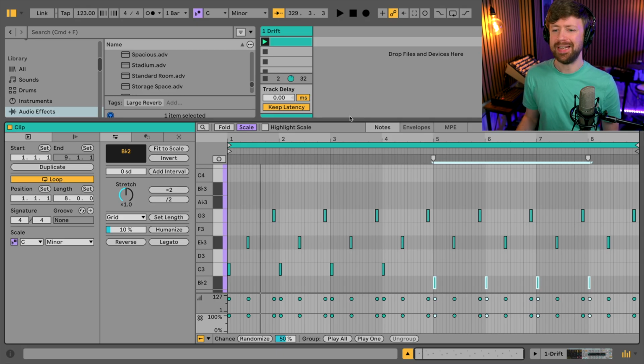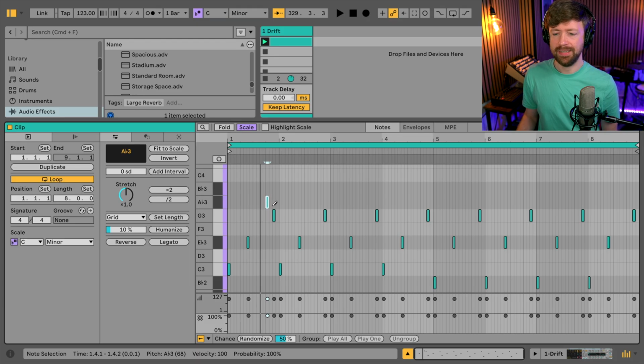Actually, that's a good foundation. And now we can explore some other notes and also building in chance, which means those notes don't always come, so it has this kind of generative vibe. A first note I want to try is A flat, because in minor tonalities it often sounds really charismatic. Let's listen to it.